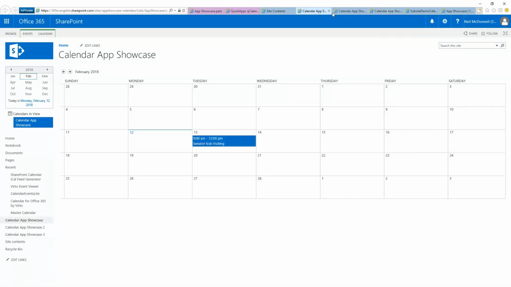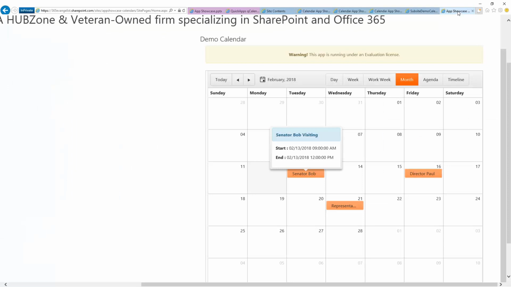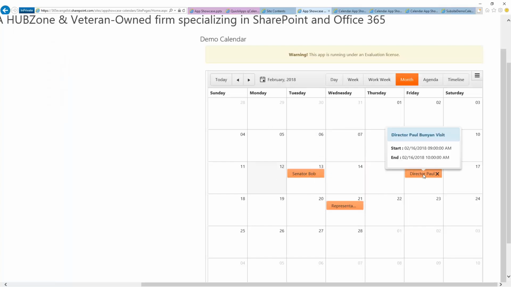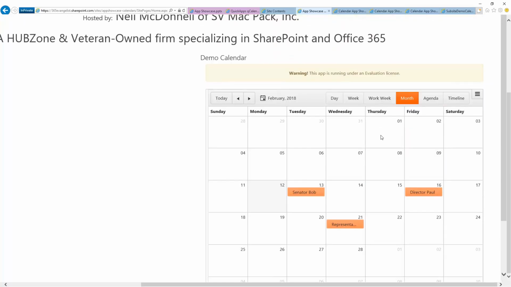If I come back to the app, let me put this app where it belongs there. You see Bob. If you hover above it, it pops up. Oh, I really like that. All you have to do is hover to see it pop up with the information. That's very helpful. So those are our 3 calendars. They just rolled right in there very easily. The next thing I want to see is about how to add another calendar.